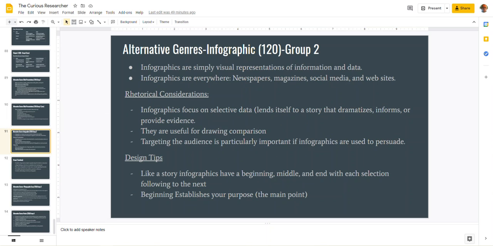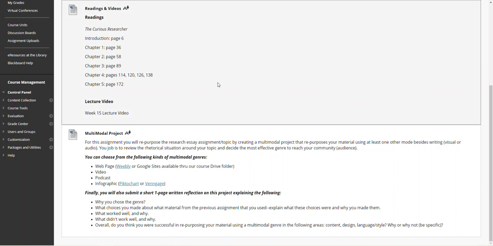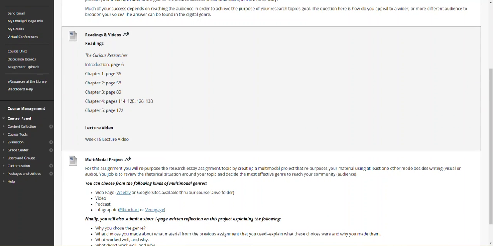So I urge everyone to take a look at the information in these pages in the textbook about the multimodal project or alternative genres. I'll cover and probably have maybe an example or two in this week's or your very last screencast that'll be published sometime on Sunday. So if you have any questions about the multimodal assignment and looking at presenting your topic in an alternative genre, please send me an email. Good luck.